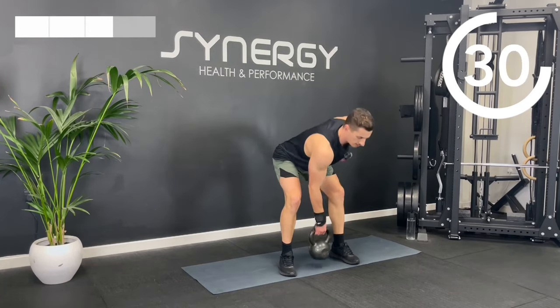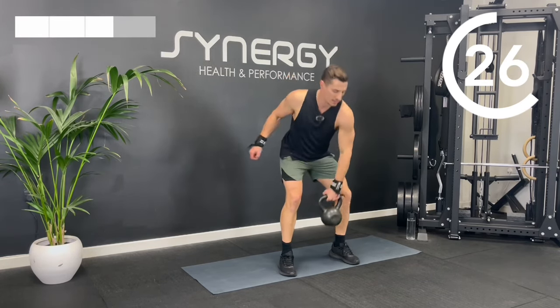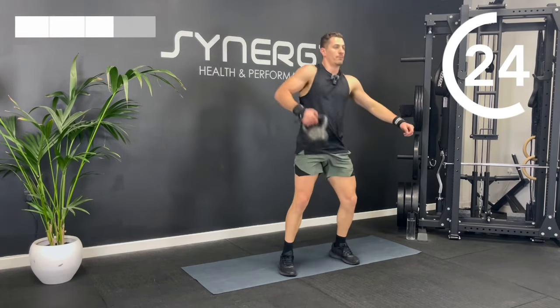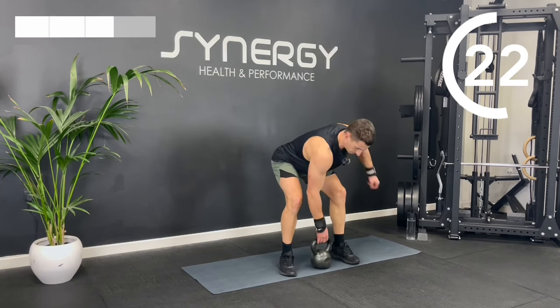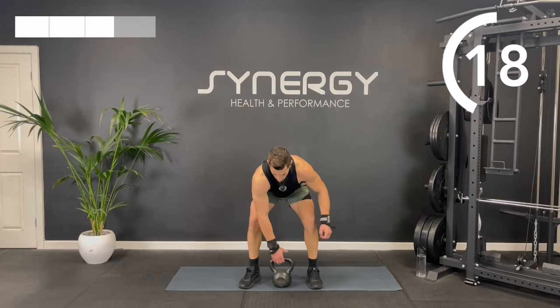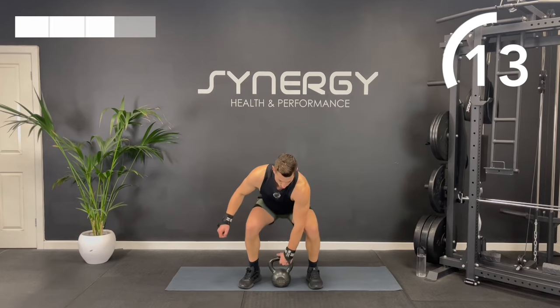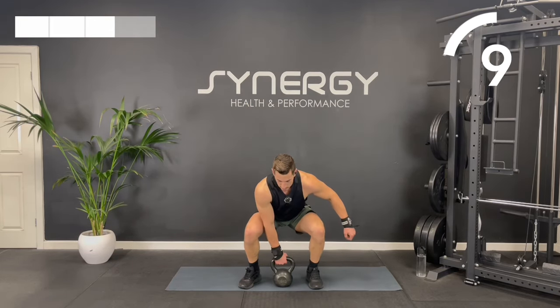So you're rotating your elbow from a high position down and inside. Almost rolling around the kettlebell. The power should come from the hips, so drop the hips, drive through the legs.